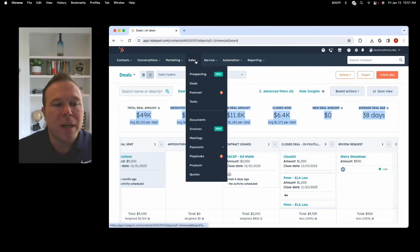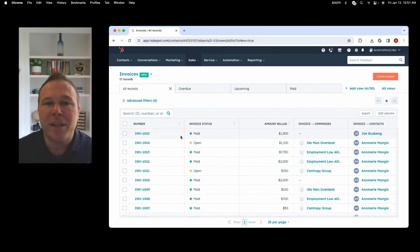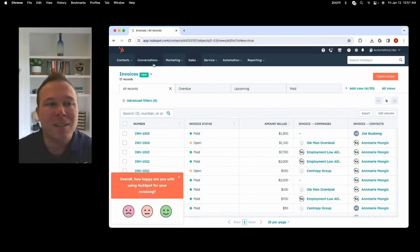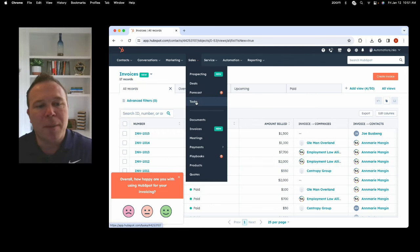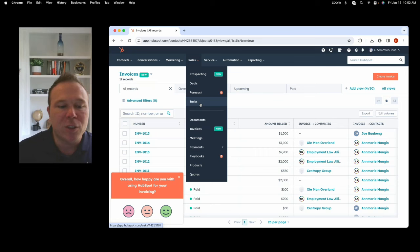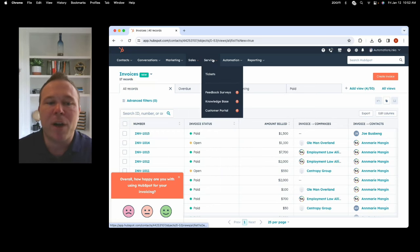Really cool stuff. Invoices. A lot of times people have issues with invoices. So you can easily come in here, send an invoice based on a contact and company that's already filled out the form. You don't even have to add them, and get that invoice paid and sent over an email to them. They integrate with Stripe, PayPal, and all those different features. You can see you can sell products, you can have quotes, the meeting link like I showed you before, and deals, and they even have this new feature for prospecting.